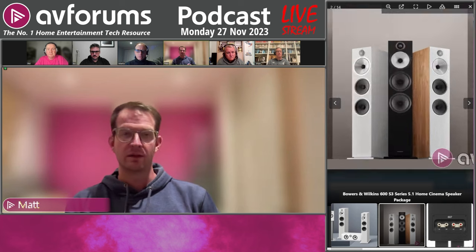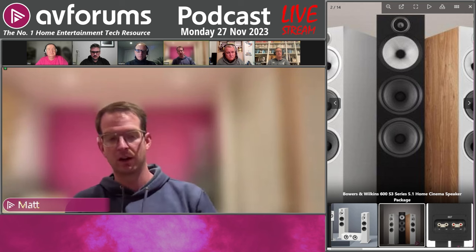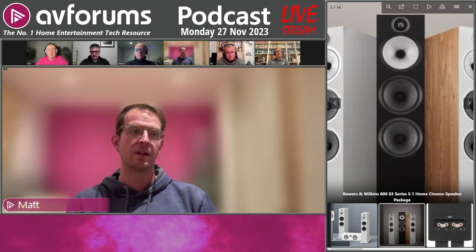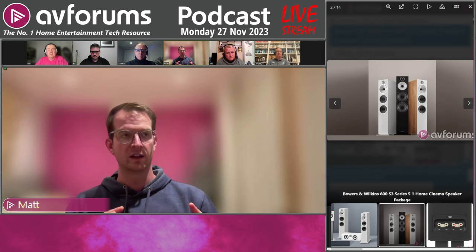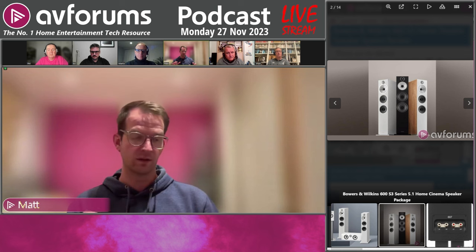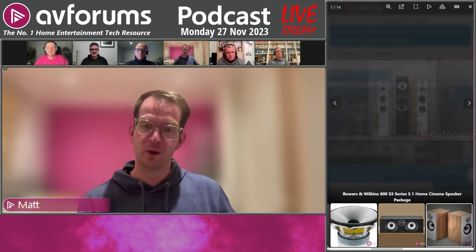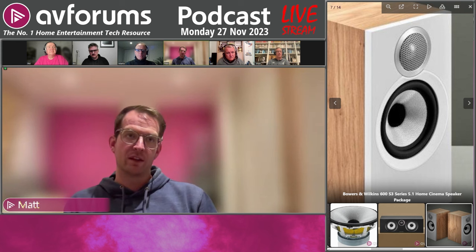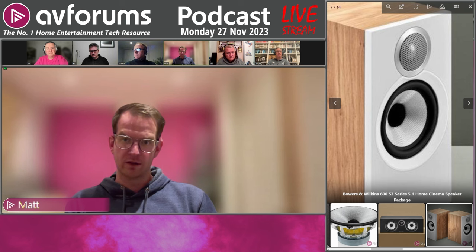And obviously I had these, so I went from the ribbon tweeters on the Monitor Audio Golds one week to then swapping it all out for this BMW, and they use a titanium tweeter, which was an interesting implementation. So you can see that above the cone there. And then you've got the Continuum driver that sits below that. It's that silvery, like my wife said, it looked like one of those skirts from the 19-whatevers that girls used to wear when they go out, that real aluminium foil looking stuff. Bit of space age stuff, but the way they implemented that, and I think, Ed, was it you that did that review on the 606s, right?